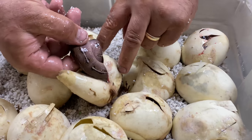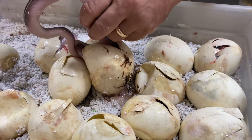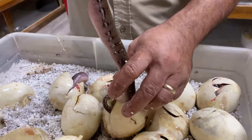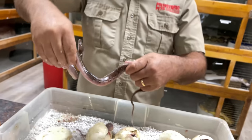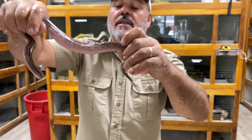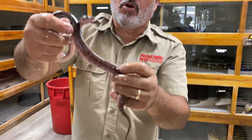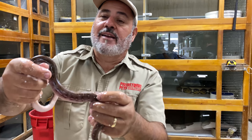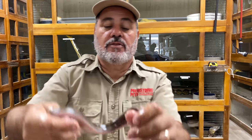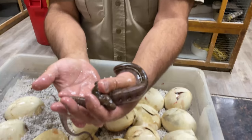So here we go. Here's a regular anthrax. We haven't seen one of these for days. It's funny because we have all these special genes. So instead of that one that got all wrapped up, this one here absorbed it all. You can see that's the yolk right there. That's the umbilical cord. It literally sucks the umbilical cord and the yolk inside. And the umbilical cord gets so skinny that it just falls off, and there's a beautiful, healthy, gorgeous anthrax. Now, this is the actual gene of the snake.